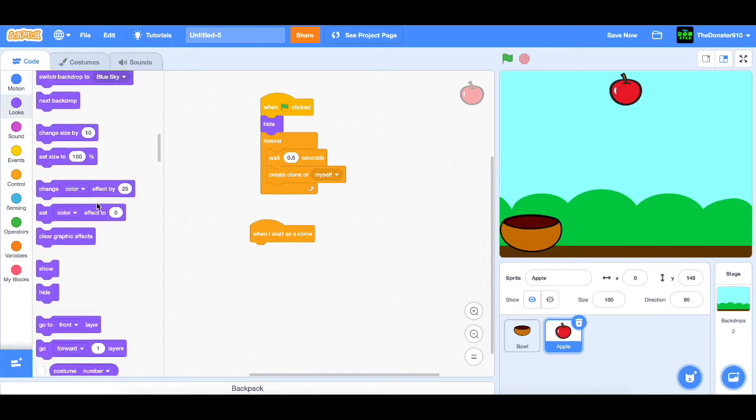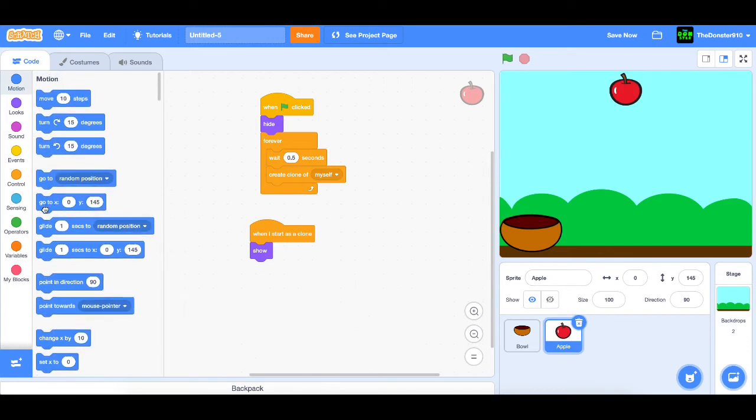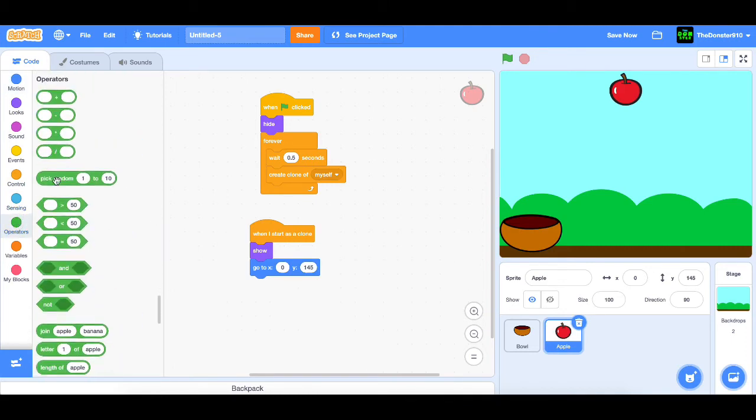And then of course first at looks we're going to show, and we're going to go to motion, go to, so the Y is good, but now go to operators, just pick random, and then do it inside of X. Sorry, I had to find it.